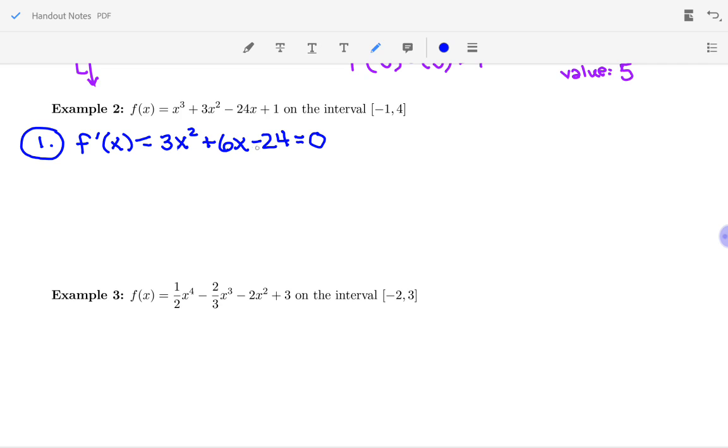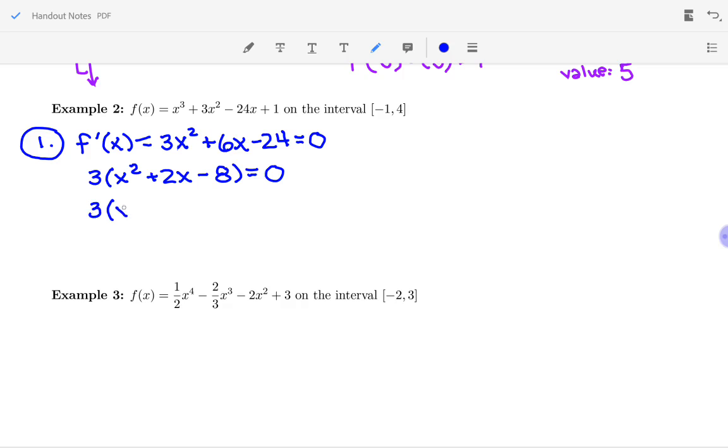So we have an x squared term and an x term, so we're going to have to factor. First thing I would do is pull out a 3 from everything here. So I have a 3 times x squared to be 3x squared. 3 times 2x would give me 6, and 3 times a -8 would give me -24. So after that, I can do some reverse FOILing.